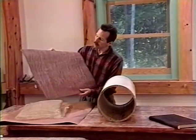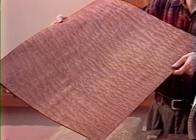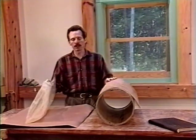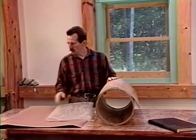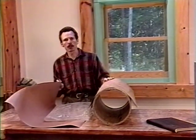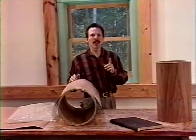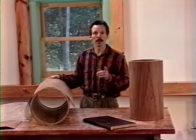Here's the veneer I'm using, which is a very attractive Pomele Sapele. The AirForm that will go inside the cylinder, as well as a heavy paper that I will use as a cover sheet. Now, there's one thing I did to prepare this cylinder before pressing.